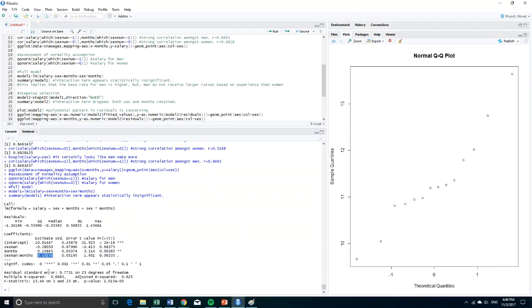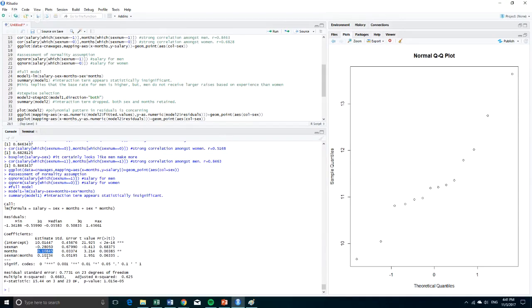Then we have our interaction term, the interaction between the sex and the number of months worked. The way this can be interpreted is that the categorical variable, the indicator variable, was talking about the base rate. The intercept is like the base rate. So if 10 is the base rate for women, then the dummy variable asks, is there a different base rate for men? Looks like the answer is no, because it's not statistically significant. Then we have our slope. So how much more do people get paid based on their experience?